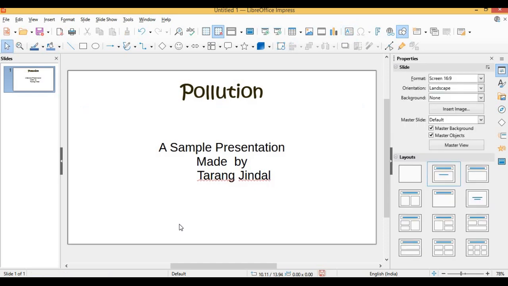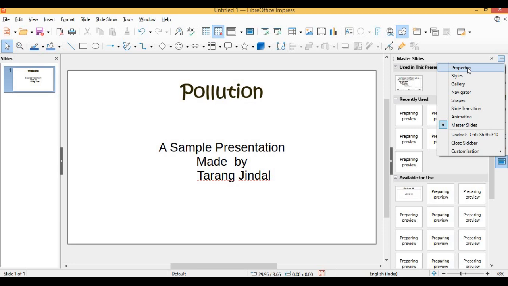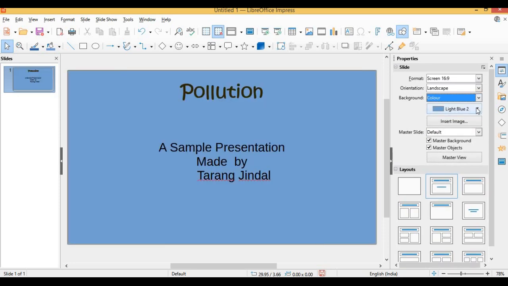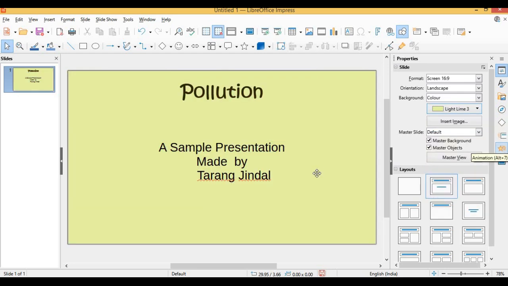If you want you can add some backgrounds also. See, right now I have taken the plain background for this slide. Either you can take any templates which are given in the master slides, all the templates. Otherwise from the properties only we can take the background. See, background right now is showing none. We can take any color, slide background color, gradient, all these things. Suppose I take any color, different colors are available. Whichever color we want we can take. I am taking this one.